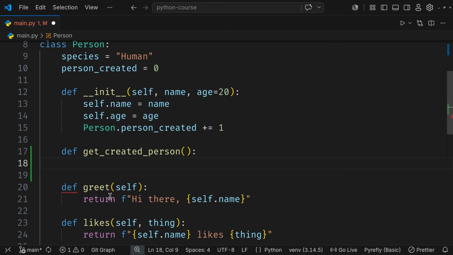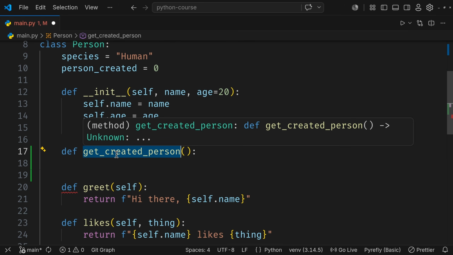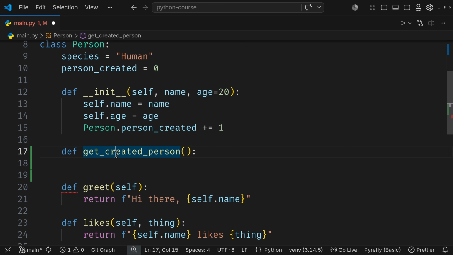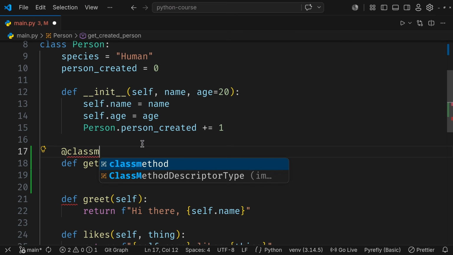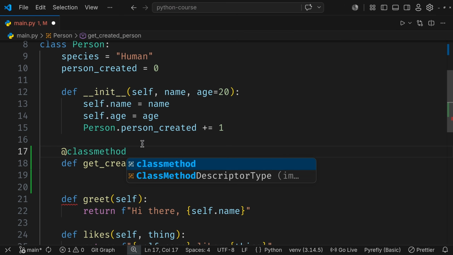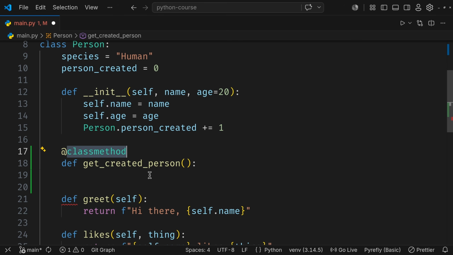But as you can see, if I just create this sort of function here, that will be attached to the object instance. To differentiate that, Python has a decorator, which is the at classmethod decorator. I know we have not talked about decorators in Python, but we will surely do so in the upcoming videos.